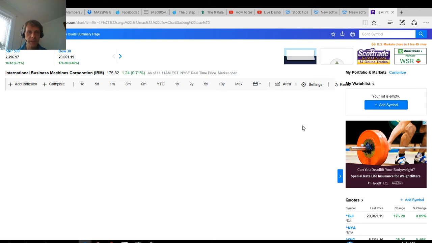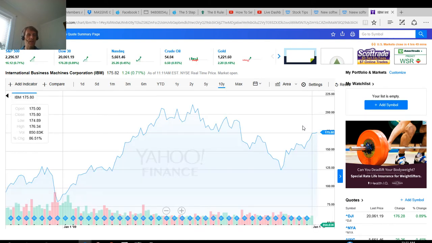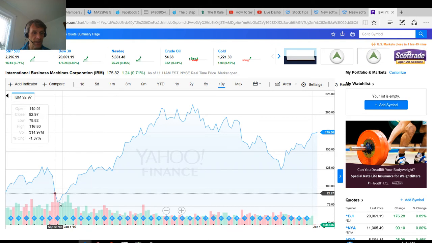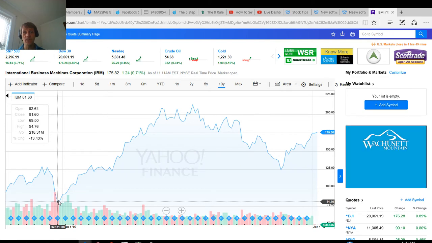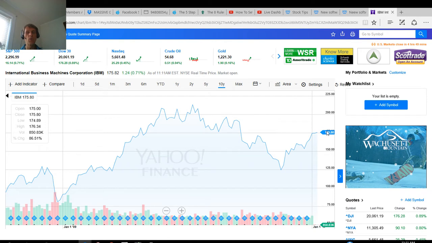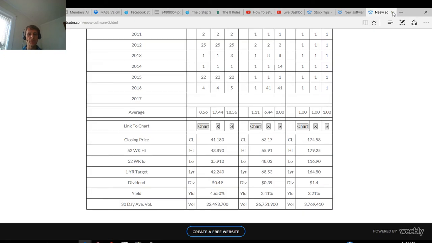Now, IBM is one of the companies that everybody uses as a trademark or a benchmark to measure everything by. 10 years ago, IBM was $94. In '08, '09, it bottomed out at 81. That's not a whole lot of a drop, now is it? From 81, it's at 175, which is a little bit more than double its price. So IBM's another great company. I'd buy IBM just because I can get in and out in a day and reach my target price.